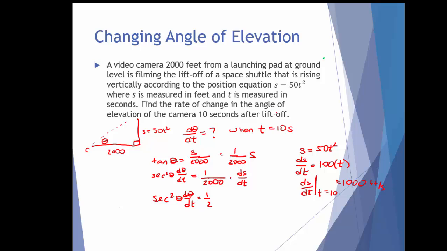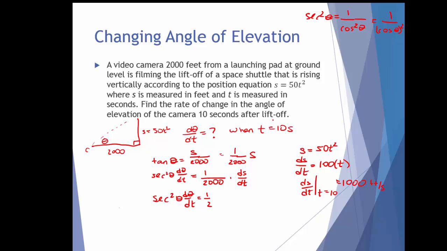So now what we really need to find is this secant squared theta. And in order to do that, let me move up here so we actually have some room. What we have to keep in mind is that secant is just 1 over cosine, so secant squared theta is just 1 over cosine squared theta, which in turn is just 1 over the cosine of theta quantity squared. That's a theta, not a 0. So if we could figure out the cosine of the angle, we would then in turn be able to find the secant of that theta squared.